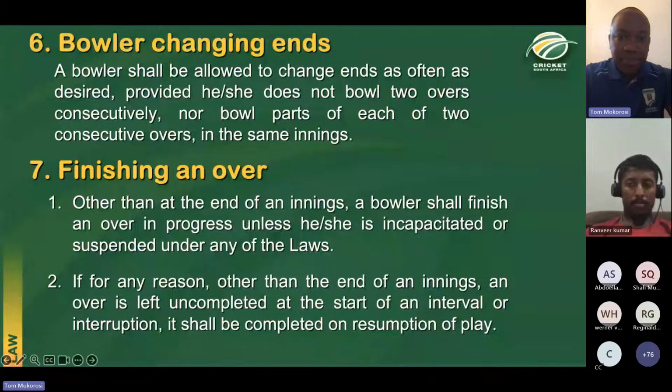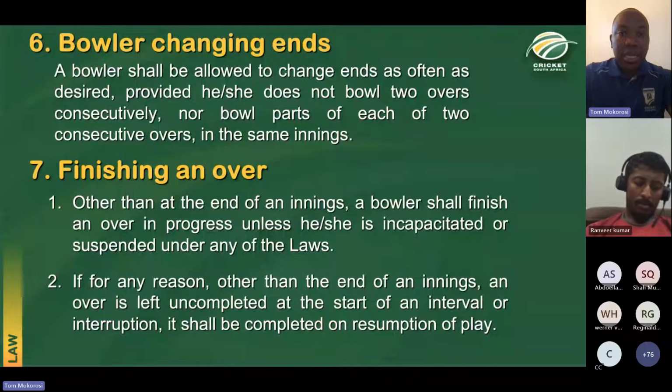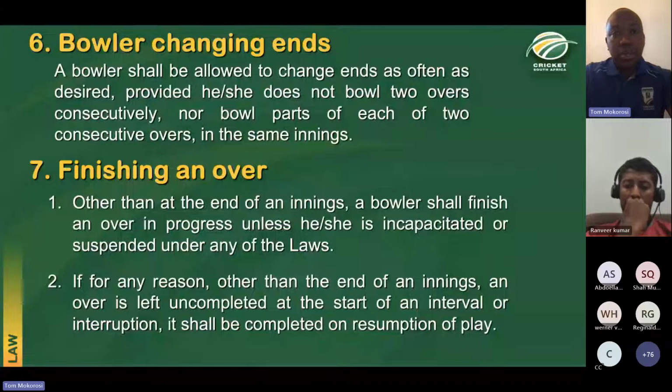Coming back to finishing an over, if for any reason other than at the end of an innings, an over is left uncompleted at the start of an interval or interruption, it shall be completed on resumption of play. As Abdullah mentioned earlier, if a wicket falls in a test match at 11:58, the fourth ball of an over, we will not let the next batter come into bat. We will take lunch. Lunch shall be of the agreed duration of 40 minutes, and we will come back at 12:38, 40 minutes later, and that bowler will have to complete his or her 2 balls of that over which are remaining.